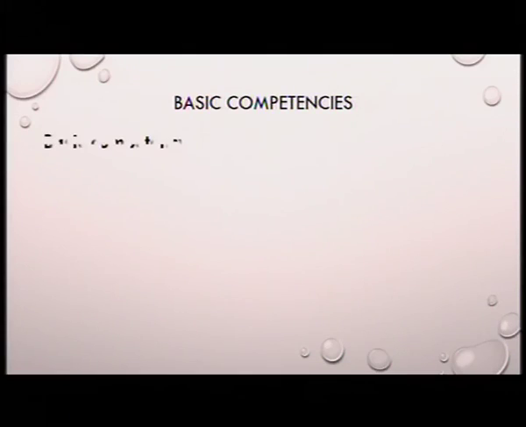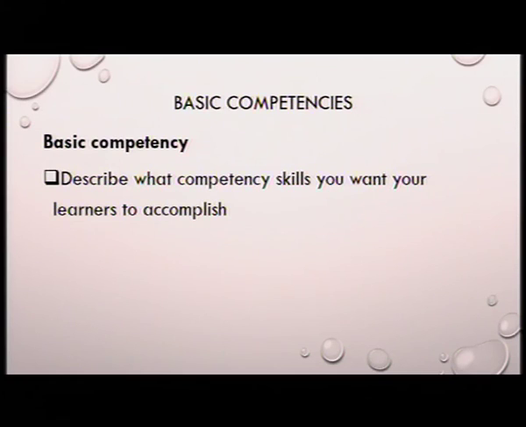And then basic competencies. I wanted to explain a bit of what the basic competency is. Usually in the lesson plan, you also have the basic competency. Now, the basic competency describes the competency skills you want the learners to accomplish. Now, competency, the skills that you want, for example, you want the learners to master counting, or sequences, or you want the learners to master identification of color. That is the skills that you want to bring over in that lesson.